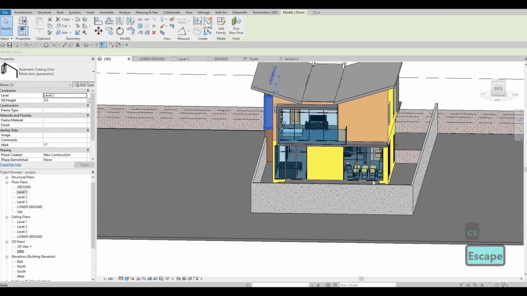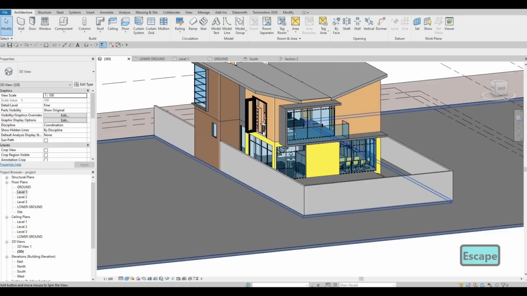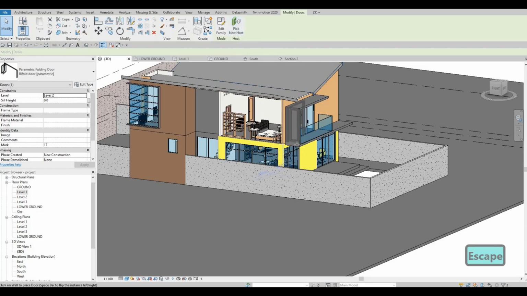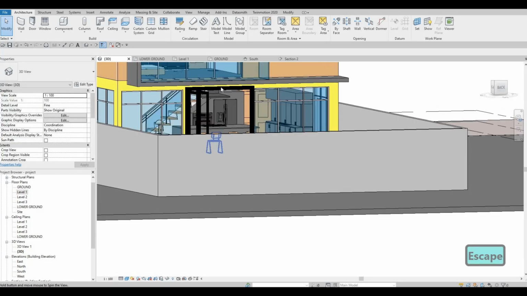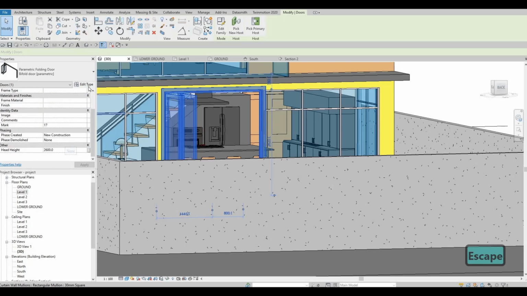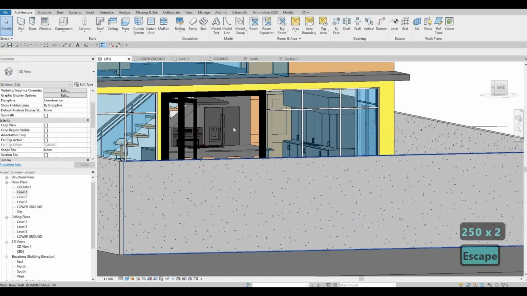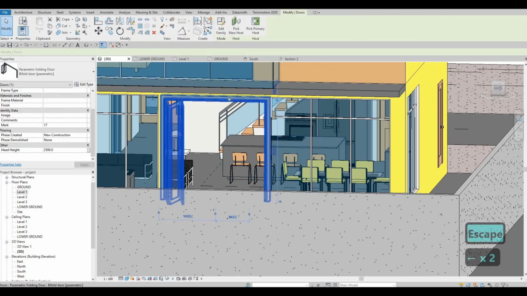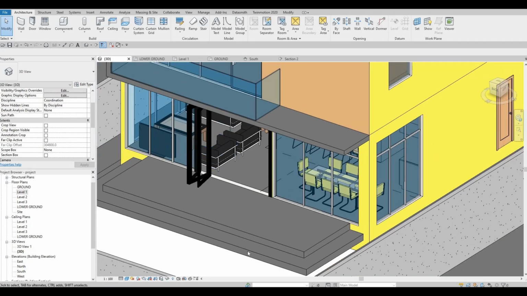And then maybe try this. Still not fitting, so maybe 2500. Apply OK. Pick new host. I think that's good enough. Let's change the height to 2500 so that everything is the same in terms of the look, and then just squeeze it in. So let's stop here for now and continue on the next video.